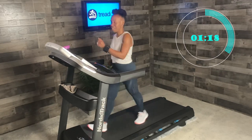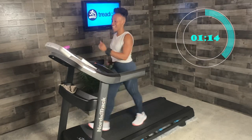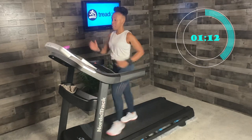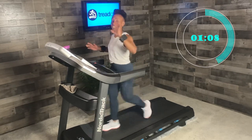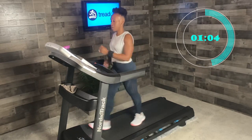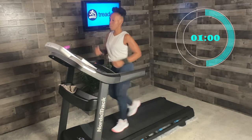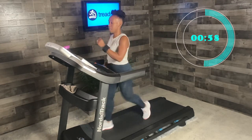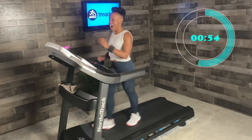All right, feeling good. We are walking. Again, it's good to have these weights on. Or again, hand weights are just fine. Or even if you have some cans at your house. All right, 1 more minute here. We are going up high.